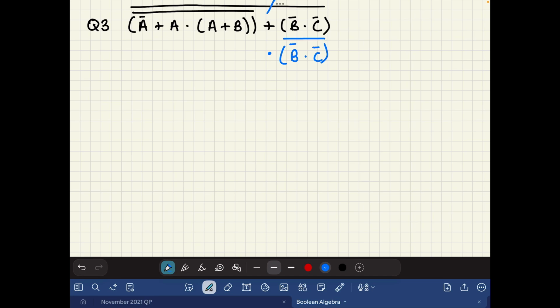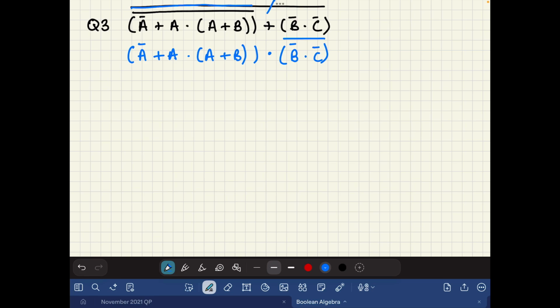And then over on this side, because our bar is now going to be the same length as the one underneath, they're going to cancel each other out, so we can just bring this expression down. So we have not A or A, and A or B.